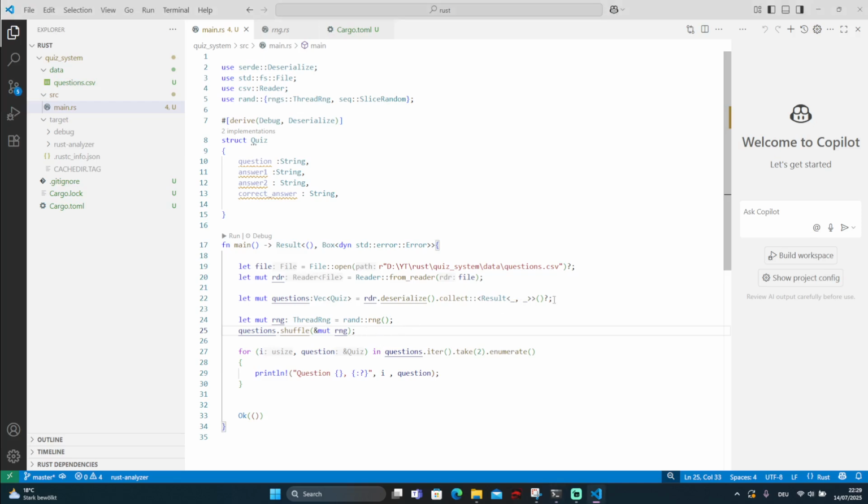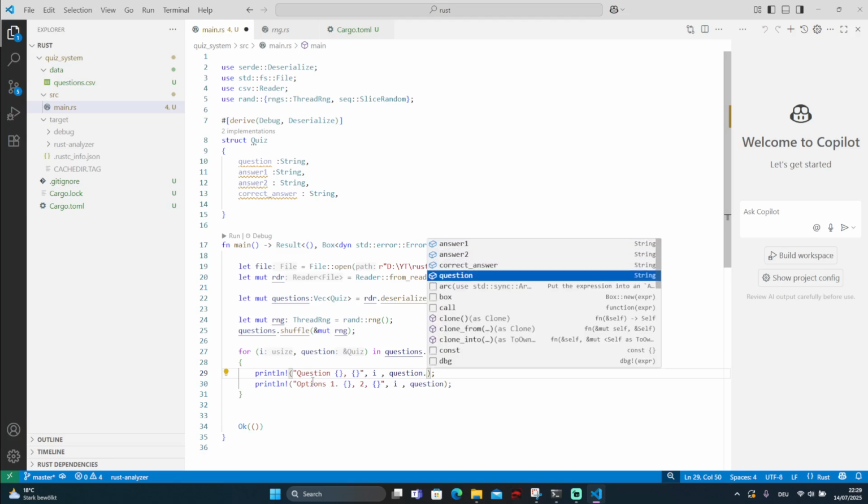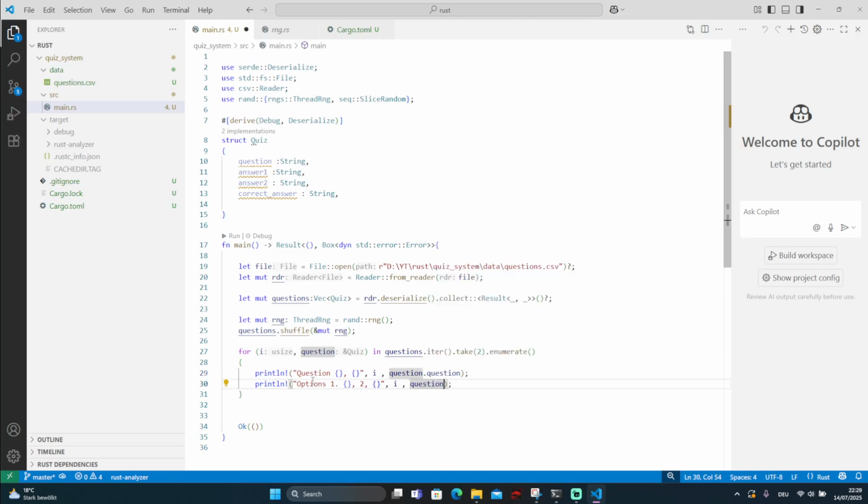Now what we need to do is take our input from the user. That was our first part. So now we know that we are going to print the question, and in the same way we are going to print our options. So we give first here and then a space, and then second here, and then a space. We can remove this thing, and from here we can remove this thing, and we can take question dot question, and then instead of question we give answer 2, and in the first place we give question dot answer 1, right?